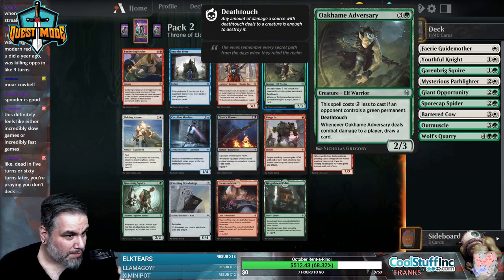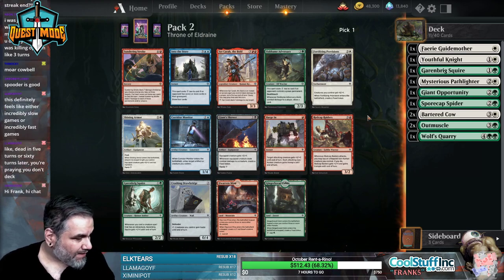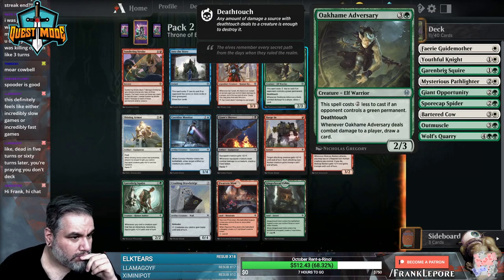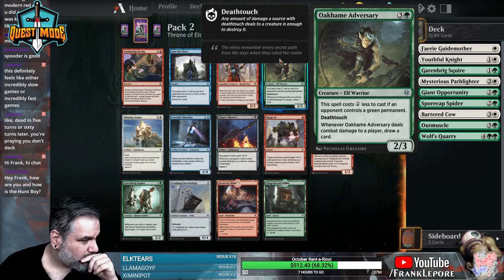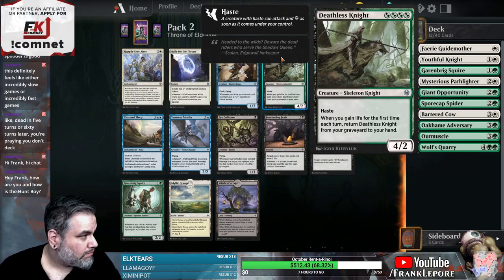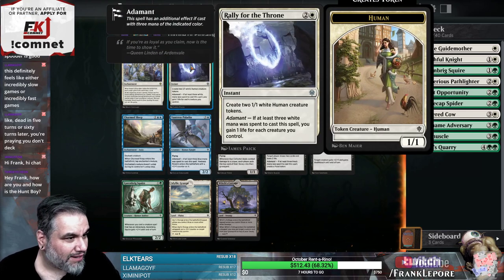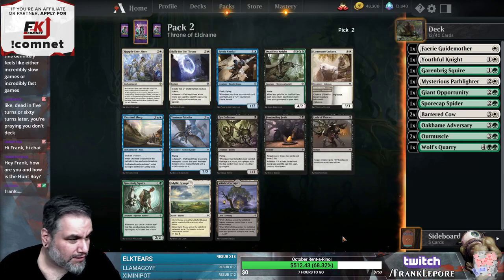Sundering Strike. Oh okay, but Oko's adversary is nice. Yeah, let's take it. Happily Ever After. Probably not playing that. Rally for the Throne. Create 2/1s, gain 1 life for each creature you control. That's actually pretty decent. Lonesome Unicorn, also fine because we have Mysterious Pathlighter.